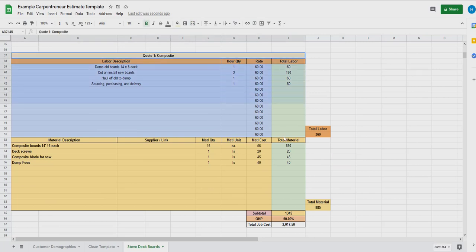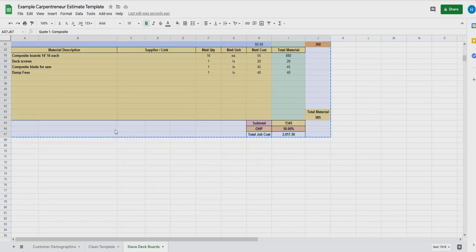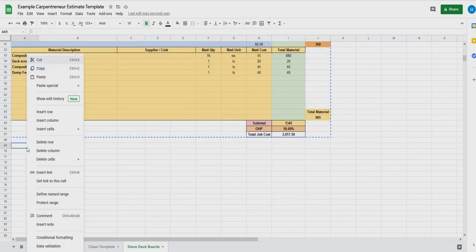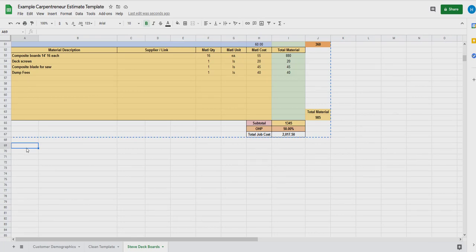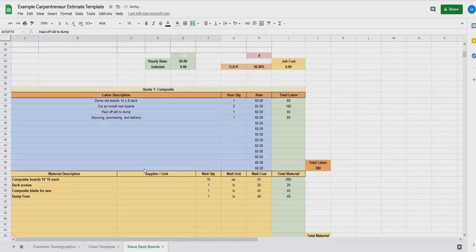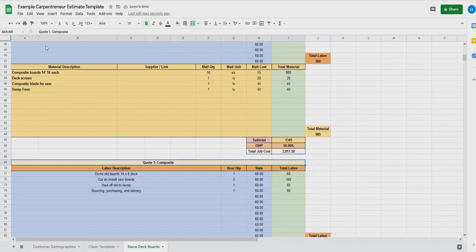Now what I'm going to do is copy that whole template and Control V to paste it down here. So now I've got two of them.